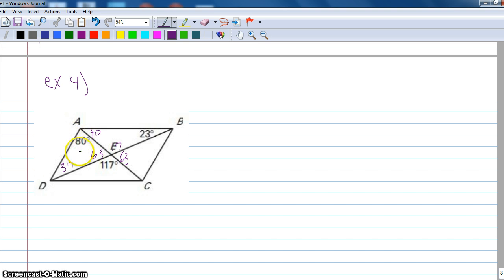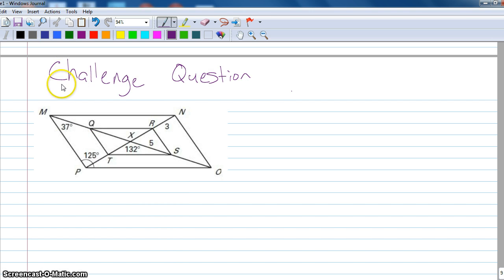Now, time to teach a cool trick. If this is 40, you want to think that this angle right here is 40, but it's not. This one's 40. Why? Because they're alternate interior angles. So if this one's 80, not that one, but this one's 80, which means that this is 23, that one's not 23, and this one's 23. That's 37, come across over here, that's 37. 37.